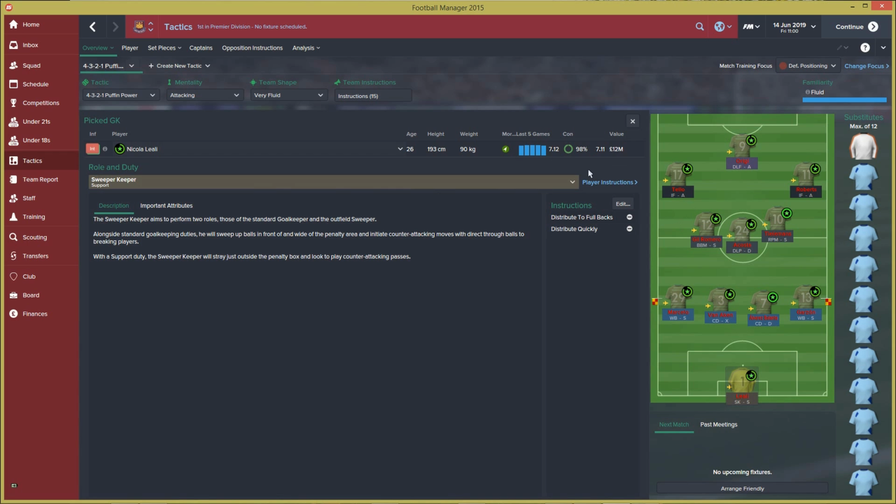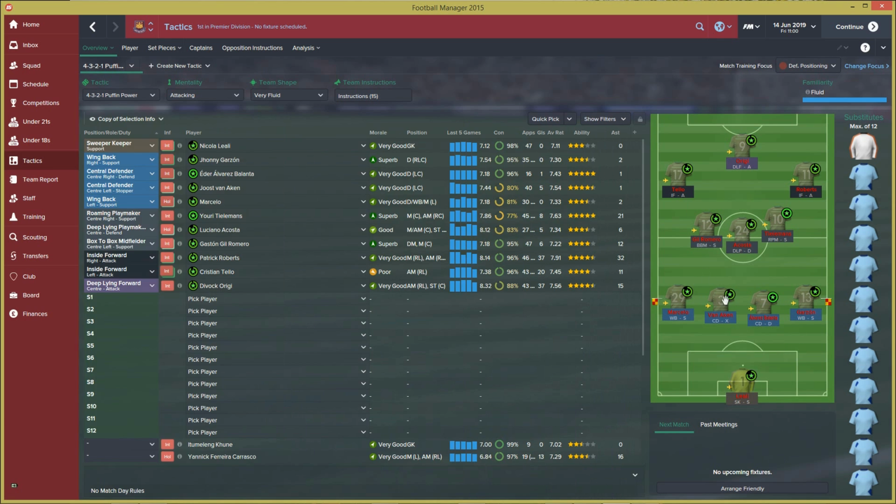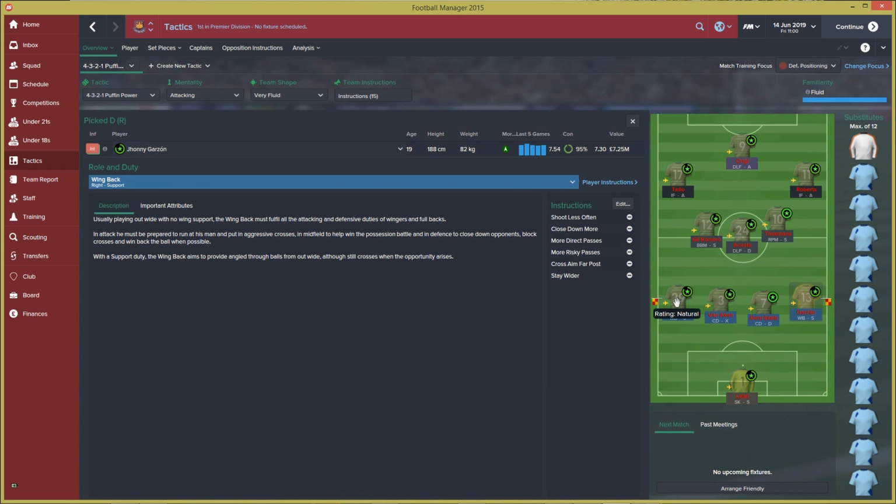The sweeper keeper is required because I'm playing attacking, fluid, short passing football. I want him to distribute it quickly to the fullbacks and get the ball up the pitch. My wing backs have quite a few player instructions, but when you download the tactic you'll see. I just tinkered with it and it works well. They get forward and get crosses in. In the Nottingham Forest one they're pushed further forward, but this one I pushed them a bit further back, so it's a bit more solid at the back.